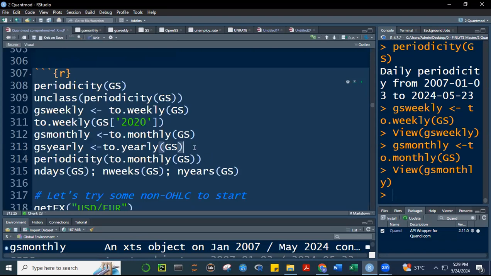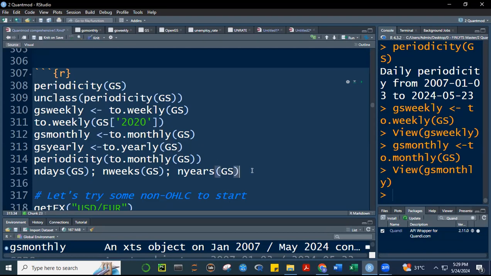If you'd like to experiment, what if it's yearly naman, no? Ano kaya yung magiging open, high, low, close yan? Okay, will it be January 1 and the closing will be December 31 for that year? Okay, so I'd like you to experiment on that, no? To try to discover for yourself ano yung dates na ginamit sa weekly, monthly, at saka yearly.